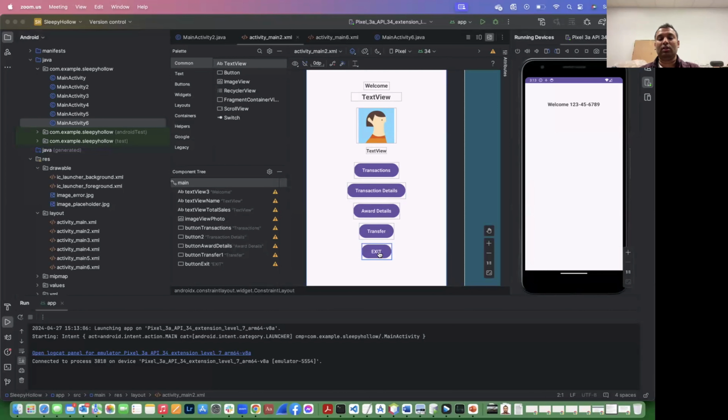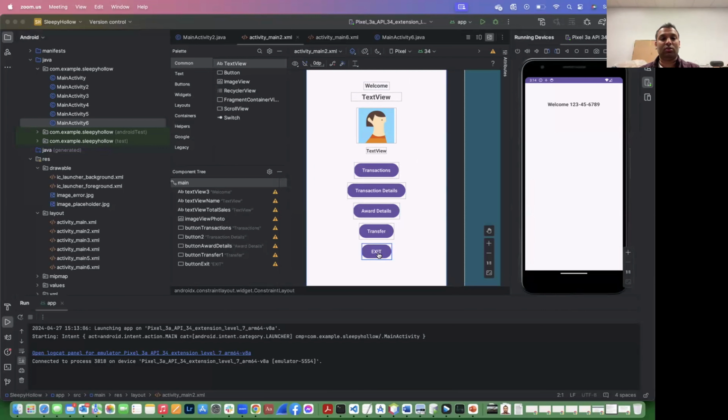So we need to work on what would happen if a user logged in to the application, and out of these he gets all this information, and then the options to select these buttons like transaction, transaction details, transaction award details, transfer, everything. And what if he changes his mind and just logs out from the application.